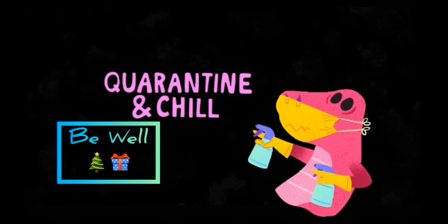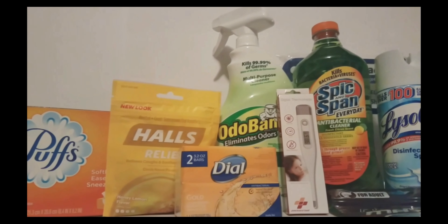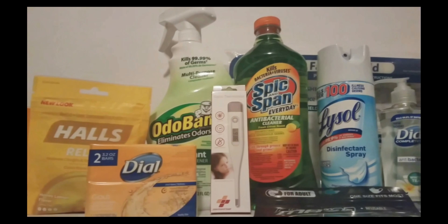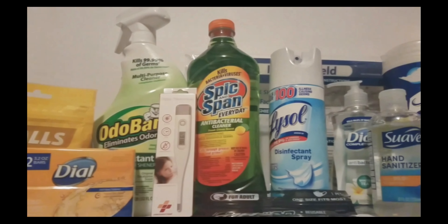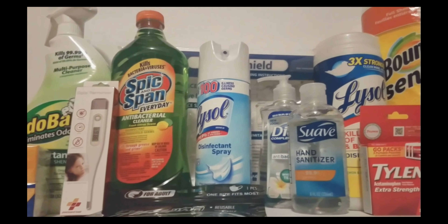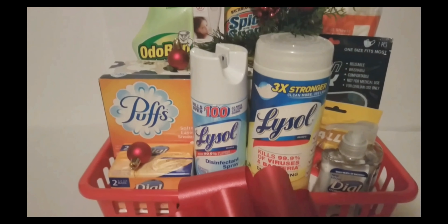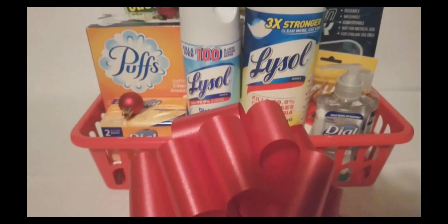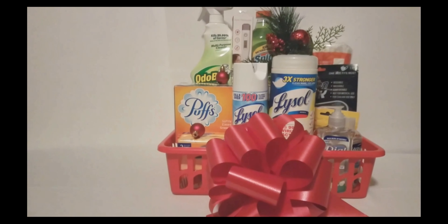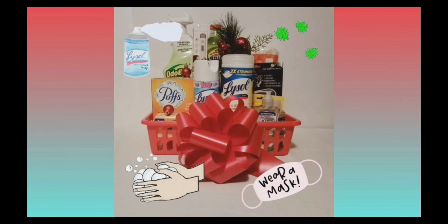Here's a gift for anyone you know and care about in 2020 — this is very practical. I call it 'Be Well.' I made several of these this fall for some teachers going back to school. This includes essential items: disinfectant spray, which is sometimes hard to find right now, hand sanitizer and wipes, and a digital thermometer — all things that we should have to help move past this pandemic. Pass one of these baskets on to your parents and grandparents, your friends. You can even make smaller versions with travel-size items that can be used as stocking stuffers.